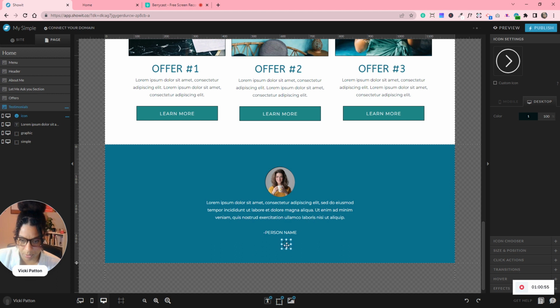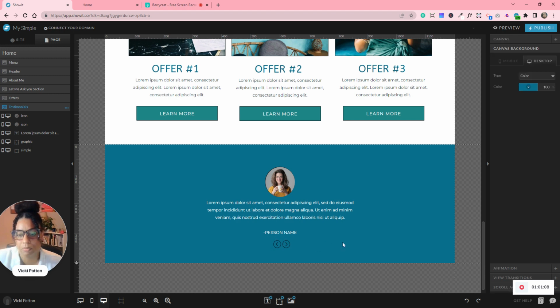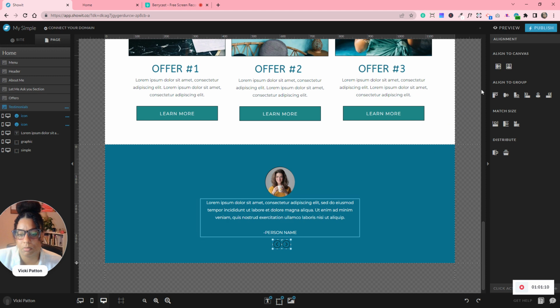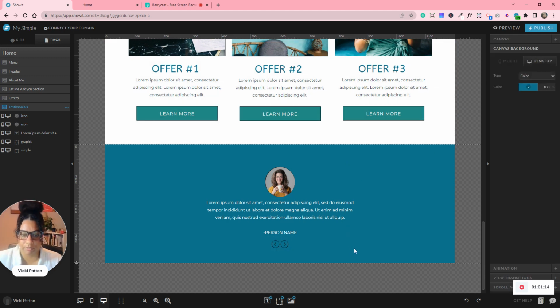Make it a little bit smaller, and then I'm going to do Control C, Control V to copy it, and then I'm just going to rotate it. And we'll center that. Okay, perfect.